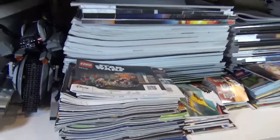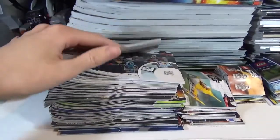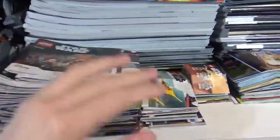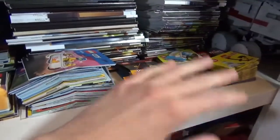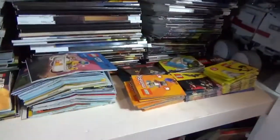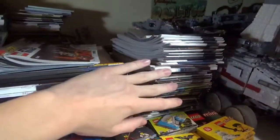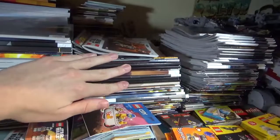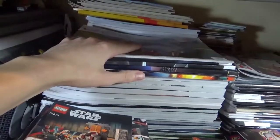The Star Wars instructions towards the front are then sorted by size, so here we have very small instructions such as battle packs or like this Duel on Mandalore set, some polybag instructions, these are just smaller instructions, and minifigure leaflet things from the mystery minifigs. Here are medium instructions, which is a very tall pile. This is slightly bigger medium instructions, and then here are large instructions for big sets.